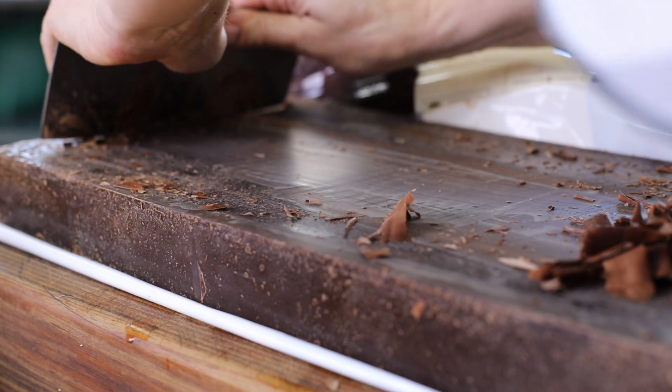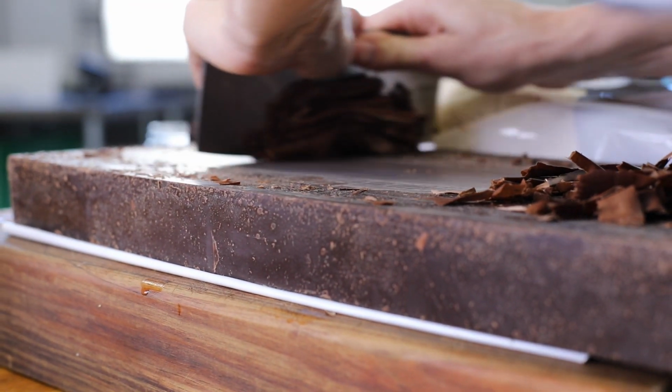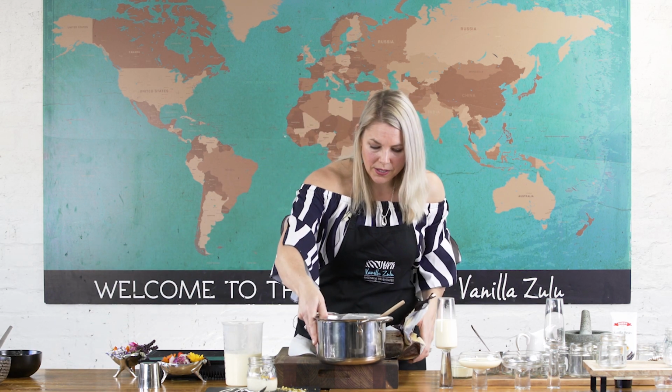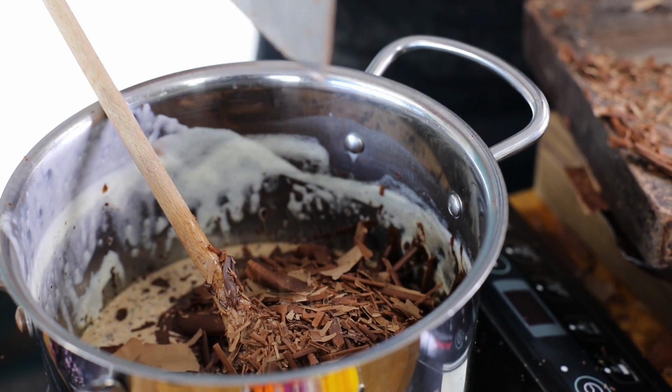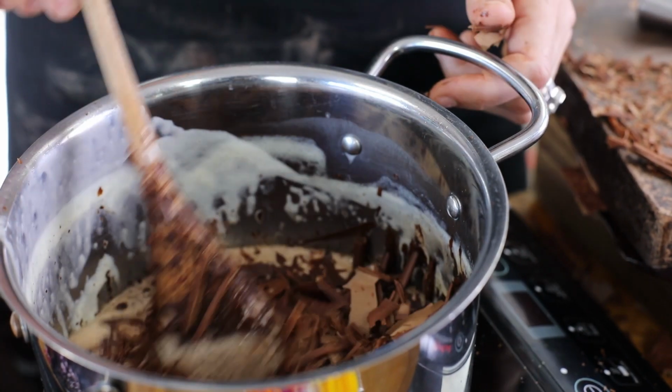So what I'm going to do is, just using my cleaver knife, get some of those lovely chocolate curls off my gorgeous, sexy chocolate block. And those are going to melt really easily into my still hot custard. You could at this stage also add a shot of espresso coffee. And if you wanted to make it boozy, of course, you could do that as well.